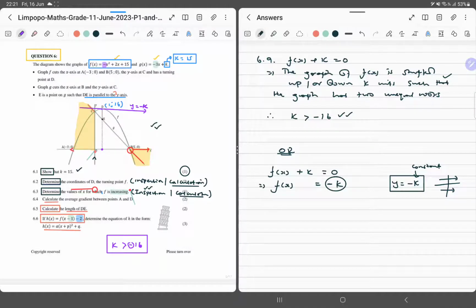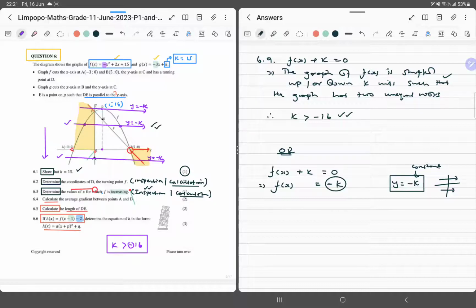Now we'll have only one point of intersection, but if k passes through here, what do we have? We've got 2 distinct roots, right? And this continues all the way down. So we can see that actually the ones that tick the boxes are this one and that one, going further down in this direction.